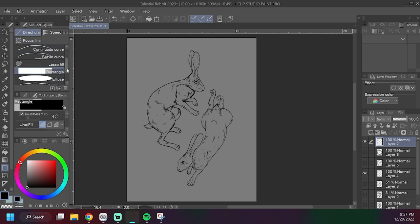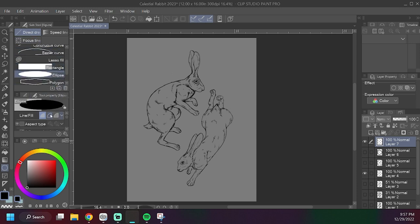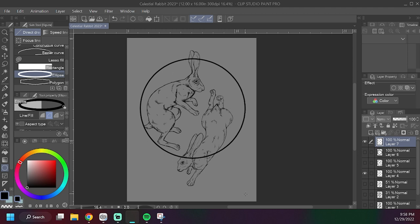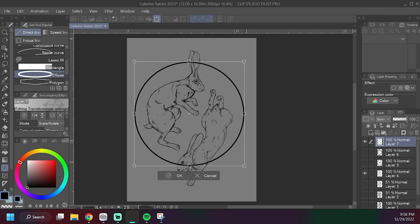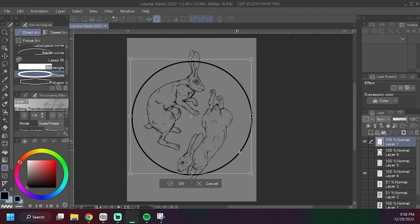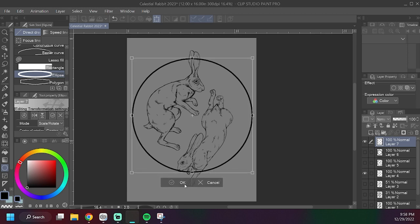So here I'm trying to find the ellipse tool. Clip Studio Paint has a really cool ellipse tool. I can make it either solid, I can make it an outline, or I think a selection tool. I'm not entirely sure. I haven't tried the other one. I'm being a bad artist. But anyways, I line it up as best as I can.